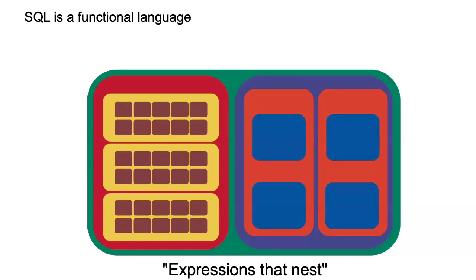Now, it's not only a declarative language, it's also a functional language. A functional language basically feels a bit like math. It's the idea that you have expressions in a functional language that nest into each other and you evaluate expressions. So you basically have a mathematical model that tells you in what set the values that the expression returns live. And then you define a formal model that explains the semantics of the expression. And based on this input, you get that output. It almost feels like math when you define a functional language.